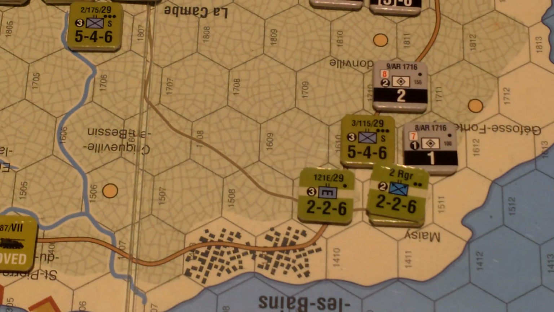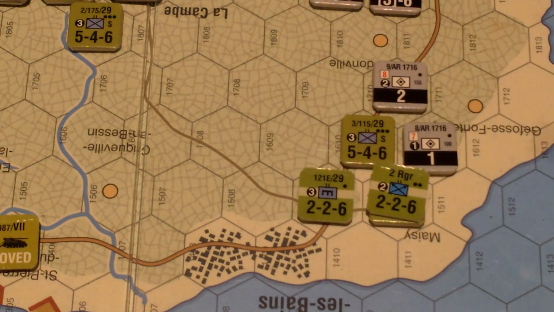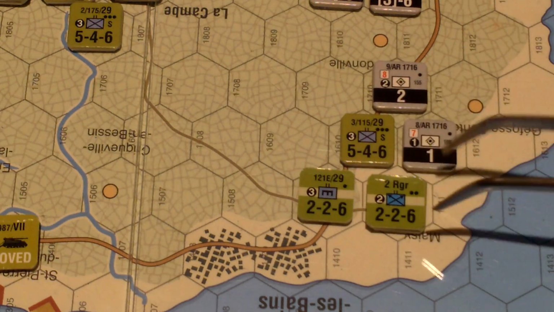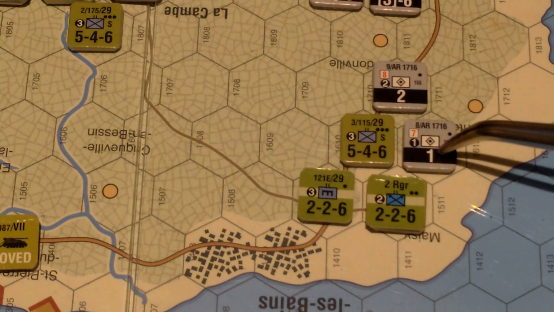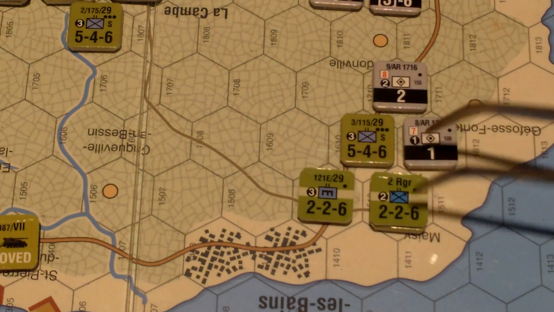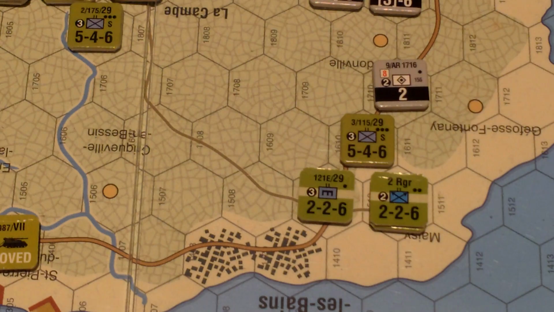It's also unclear to me if this is even legal, me using corps artillery to support a corps attack, but that seems legit to me thematically, so I'm just going to go with it and look through the rules later. So this is a 7 to 1. Let's do this, 7 to 1 minus 1. Got an 8. That is 1 attacker loss, 3 defender losses. So the artillery is destroyed.